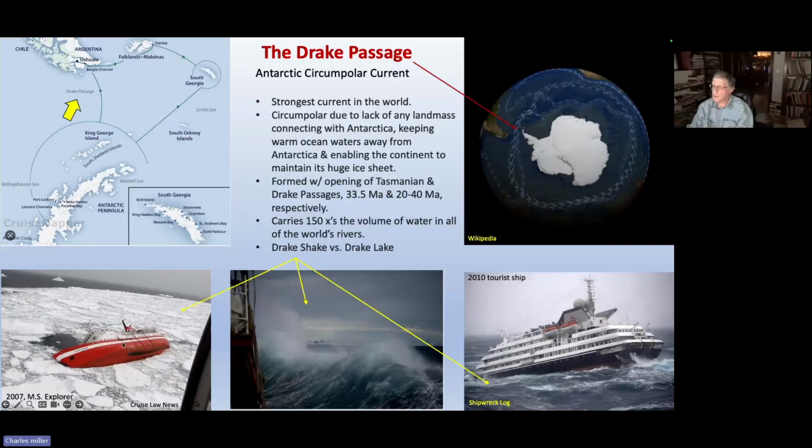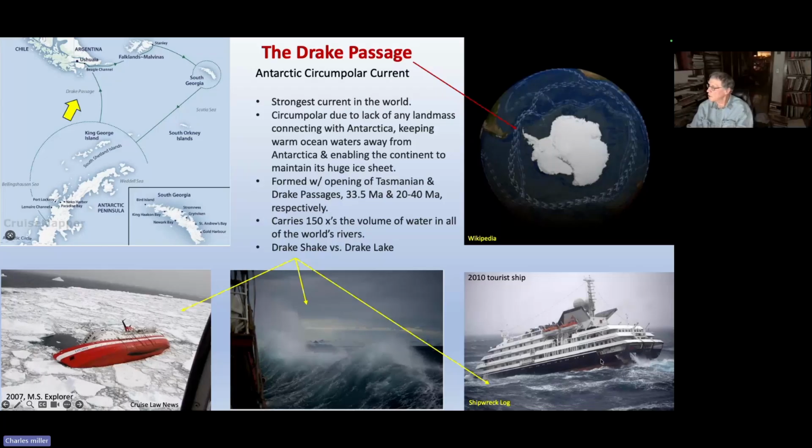In 2007, this was the captain's first trip into the Antarctic. He did it at nighttime, came into the sea ice, and that was the end of their trip to the Antarctic. No one was killed, but they lost a lot of oil into the Antarctic Ocean. These are some of the waves that get kicked up. 90-foot waves are not uncommon. And this is a ship very similar to ours, but in 2010 the engine conked out, so it was the end of their vacation.